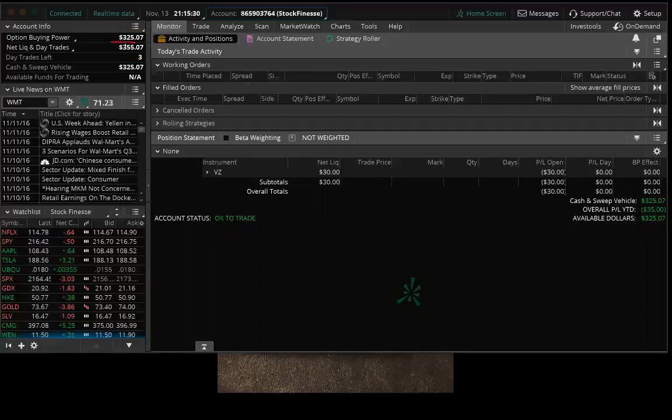This number represents the total value of your account. So this is the entire value of your account, $355.07. To get the total value of your account, you see how we just have Verizon stock here? The subtotal of all my stock, or just Verizon, is $30. But if you add the 30 to the cash on hand, you get a total of $355.07. So these two numbers together equal this.